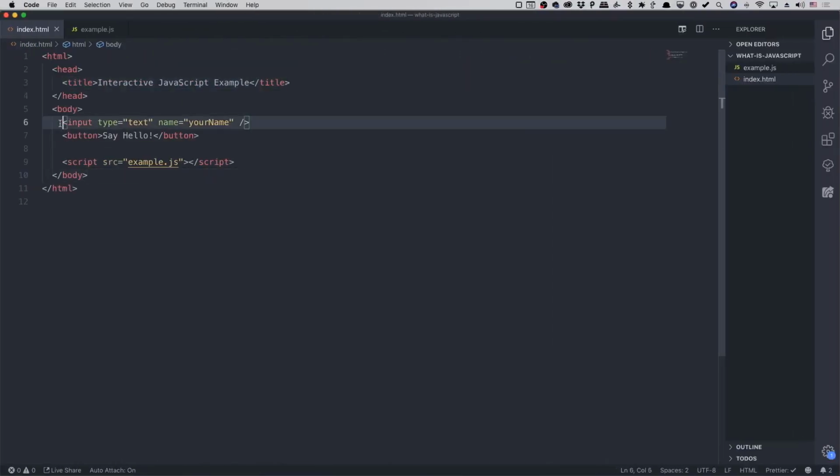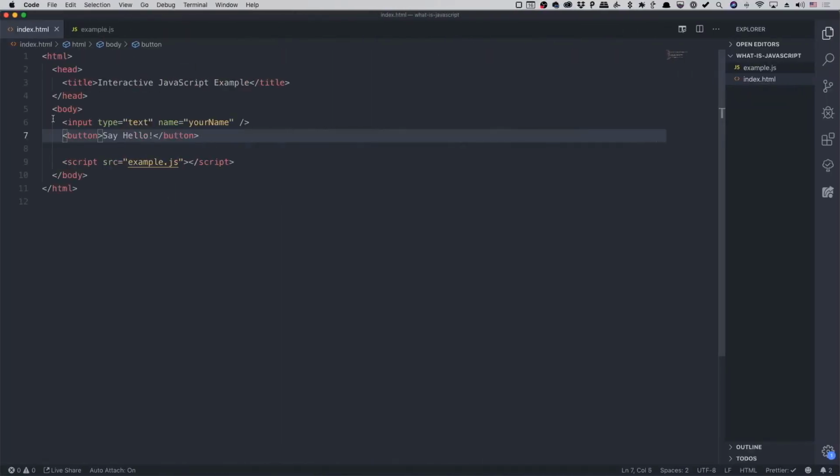So what we're doing back in our code to achieve that is we've written an input tag in HTML, and we've written a button tag in HTML. We can see here this button says say hello, along with our input right next to it. So we've got those two things, but then you'll notice that I'm using this thing called a script tag. A script tag is what we use to load JavaScript into an HTML page. So without this, our JavaScript isn't going to execute. It's not going to know what to do because it's not loaded in the browser.